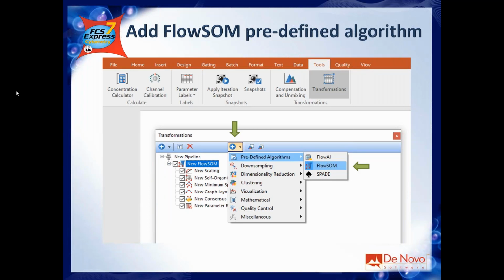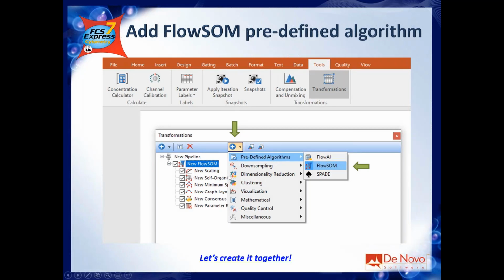You can already see here, for example, the first one is a scaling step. Then we have a self-organizing map, of course, the minimum spanning tree, the graph layout, and consensus clustering. Those are exactly the same steps that compose the algorithm, but here in FCS Express they are broken down, so you can tweak each of them independently. And you can change the pipeline and create your own customized FlowSOM algorithm if you want.